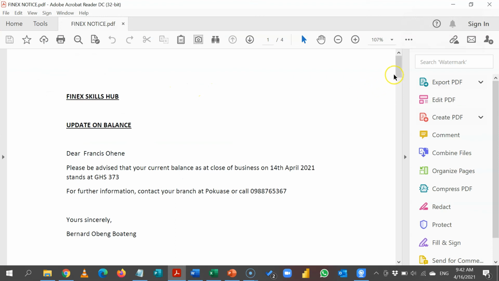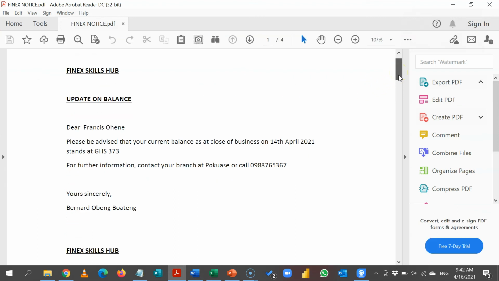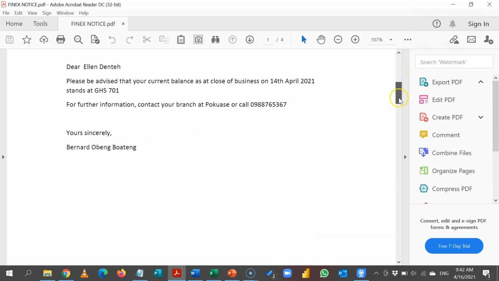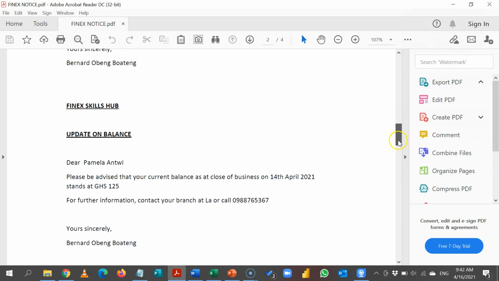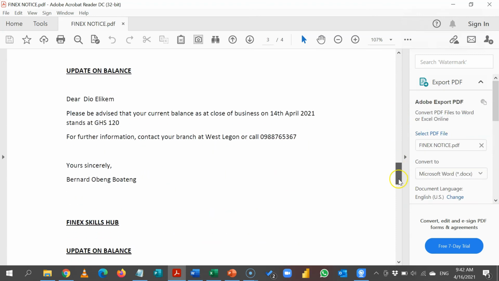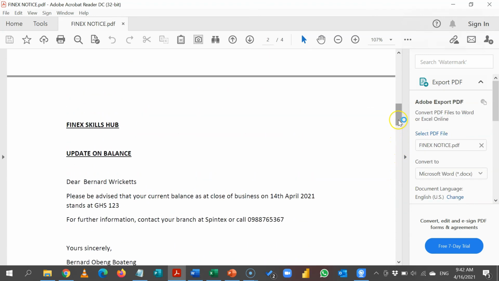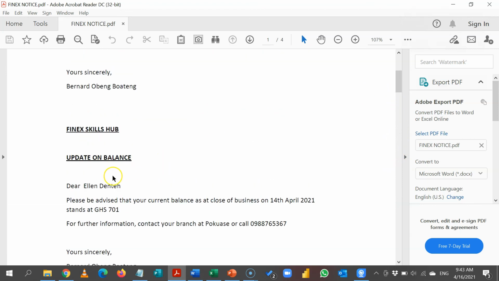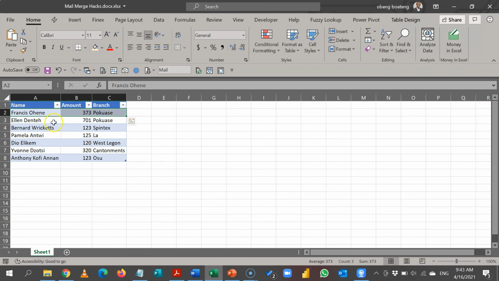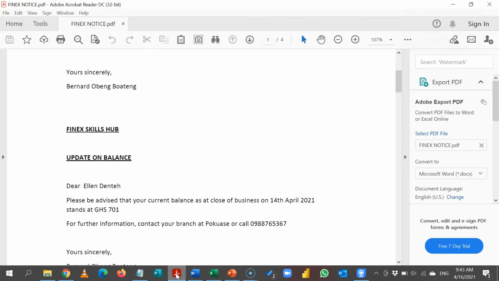So now when I open my PDF, you see that I have the letter for each client. Okay, so nicely in the order I have it in the database. So just by putting Next Record before the second version, I'm now able to get the letter printed or displayed for all my seven clients here. You could have more, but the idea of mail merging is that instead of doing it over and over again, you can link it to this database and have just one PDF or send it as an email. Again, you can practice and add it to your list of Microsoft Office tricks.